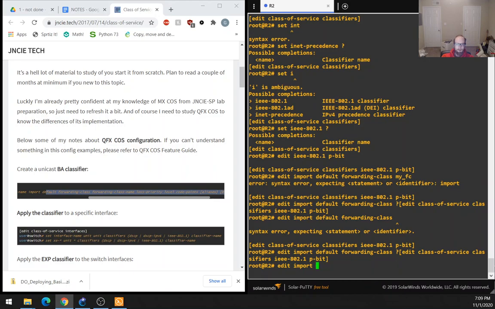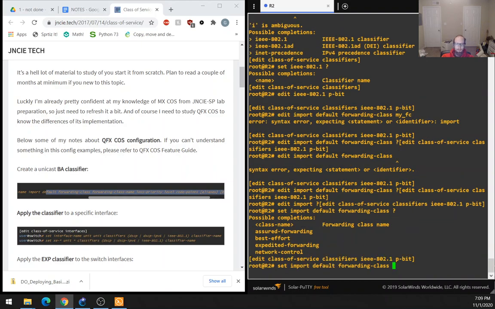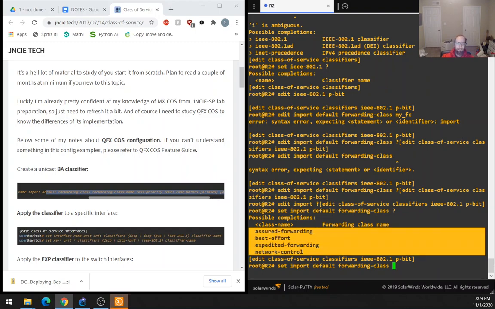I'm confused now. Oh, okay. Now I remember this from the previous reading I did the other day. We've got some default forwarding classes that you don't have to make up, but I'm going to go ahead and make my own. It's going to be called my forwarding class.